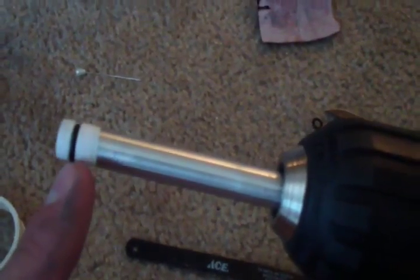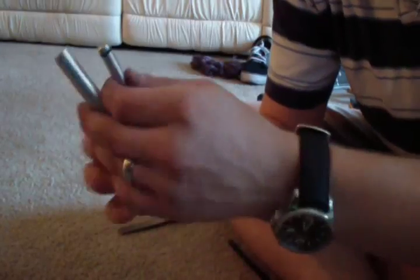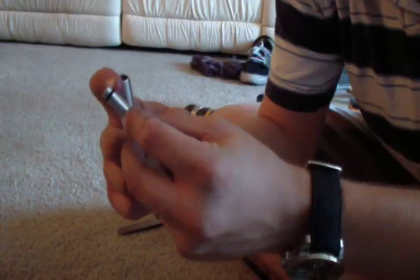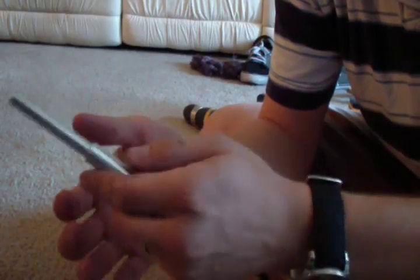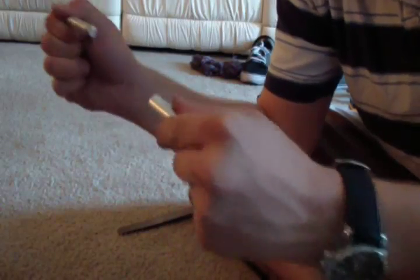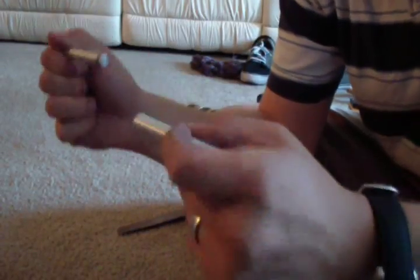Okay, you can see I've wrapped it in plumber's tape, and I've also put my O-ring back on there. Now I'm going to take a pocket knife and spin the drill while I hold it on either side of the O-ring and just cut off all that excess plumber's tape. Okay, so you can see I put that plumber's tape on there and cut the excess off, and now it fits into my cylinder and it has pretty good compression.